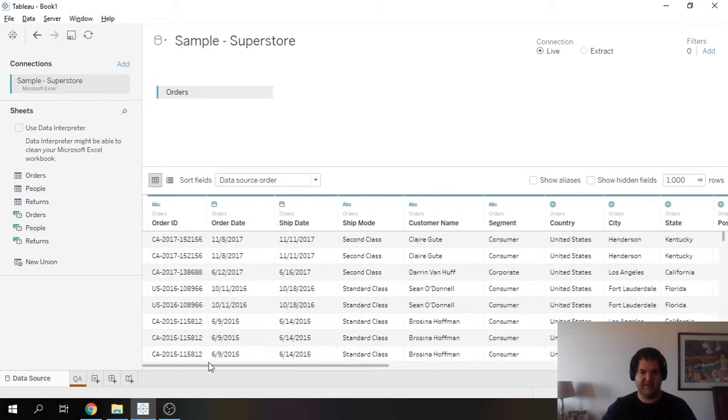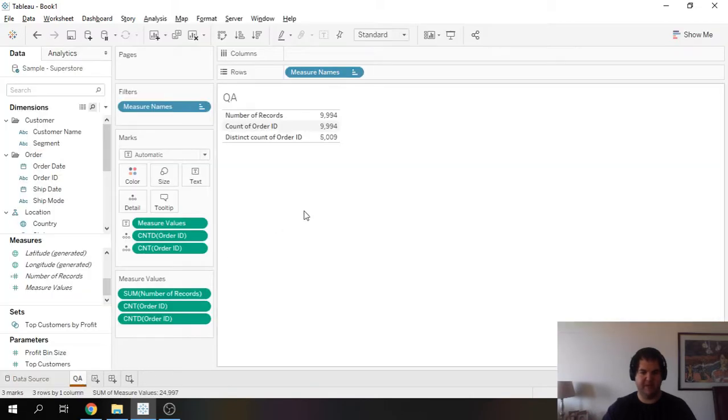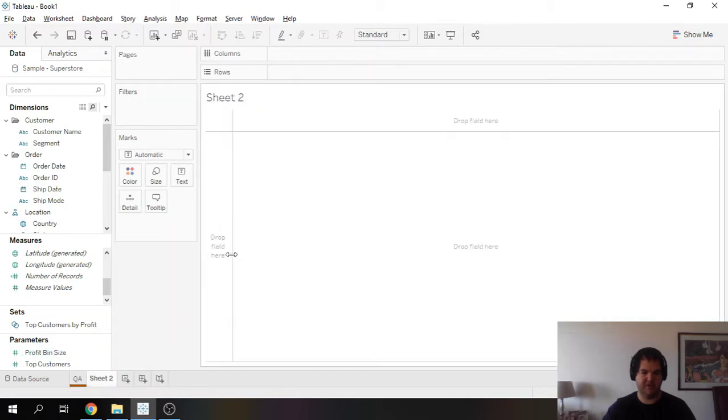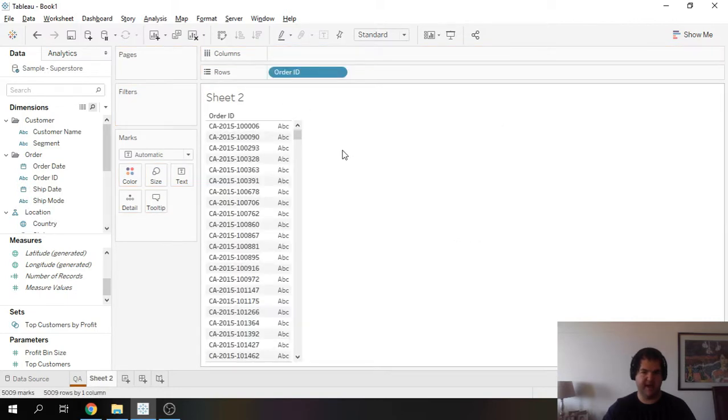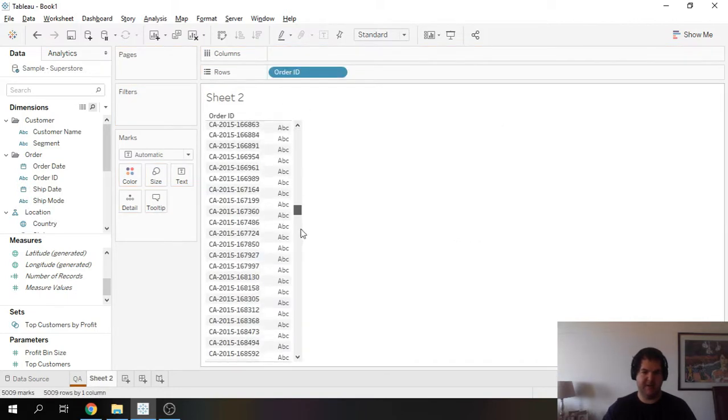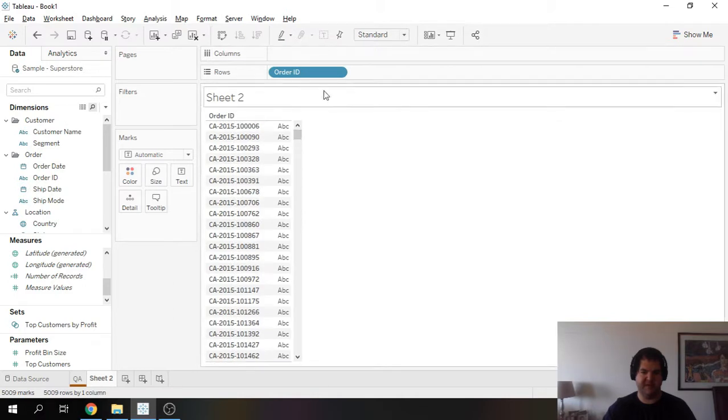So we can prove that if we jump back into Tableau, into our sheets, and I'm going to open up a new sheet. This time I'm going to take order date and add it here to our rows. Now, if you have a huge amount of data, then bringing the order ID into the sheet, you might have hundreds of thousands of rows here, and that's not going to be that useful. So in that case, just add a filter and try to limit the number of rows appearing in the sheet.